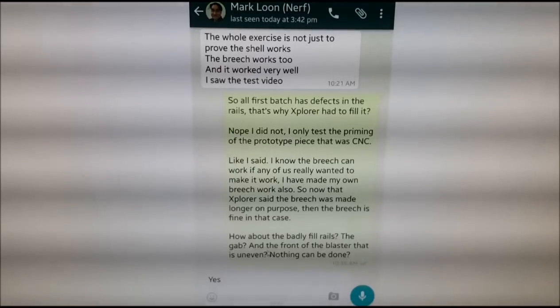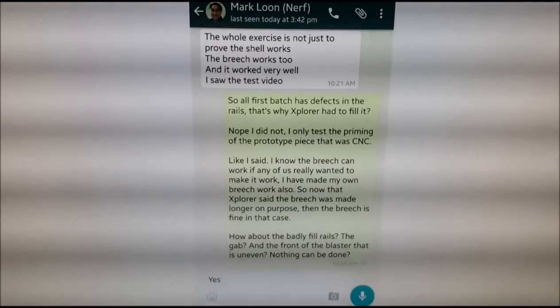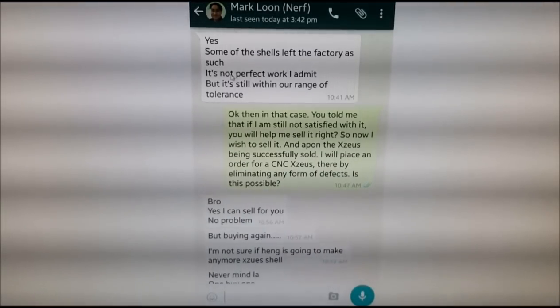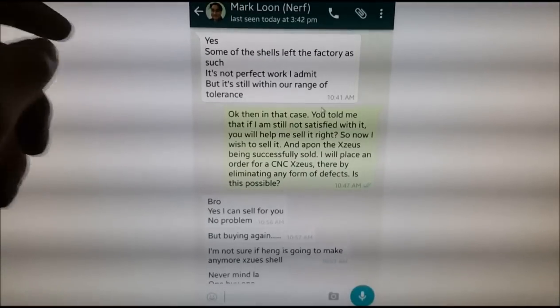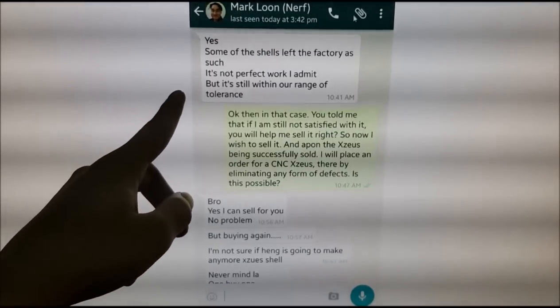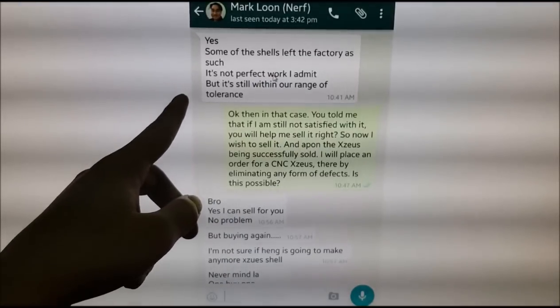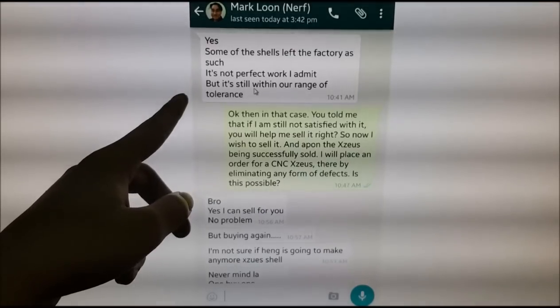Now how about the belly bed rails, blah, blah, blah. So yes, refers to the first point, I want to show you guys in the next one. Yes, some of the shells left the factory as such. It is not perfect work, I admit, but it's within our range of tolerance. So, this part, the admin is fucked up. But their range of tolerance is so wide that they can just let me have such badly fucked reels.